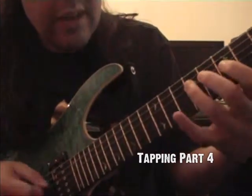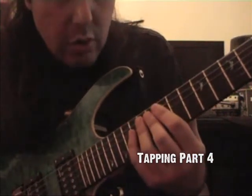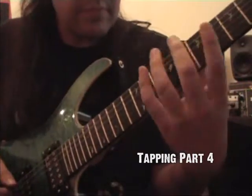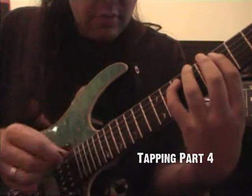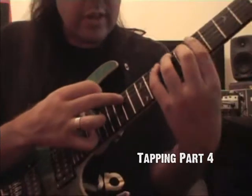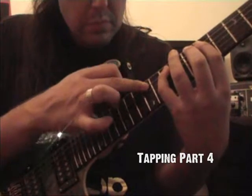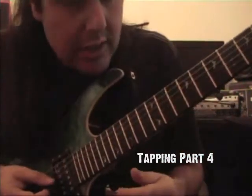I will not play 7-9 on the D, I will play 12-14 on the same string, on the A string. So it's A string, hammer on, 7th fret, 10th fret with my 4th finger, with my tapping hand 12, and slides to 14. So again, okay, now we will move to the next string.